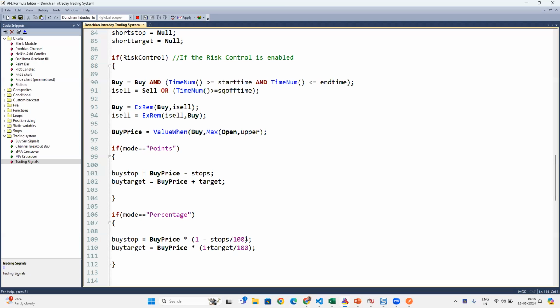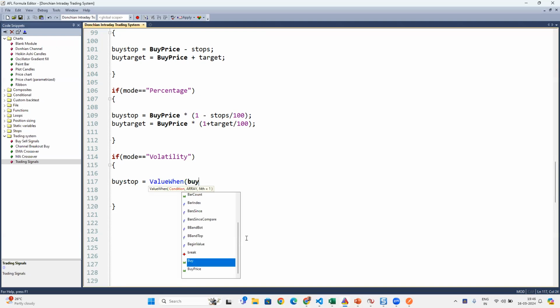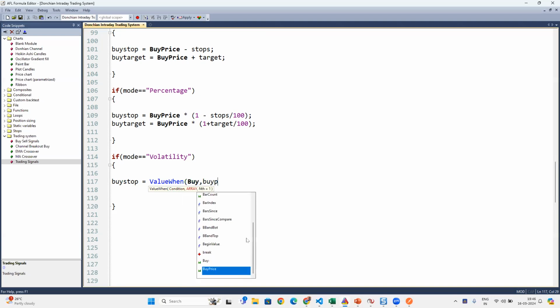And then, we're going to finally have the volatility stop loss. If the mode selection is volatility, then my stop loss and target are going to be slightly different. It is again very simple. Buy stop equals, when the buy signal is happening, I take my buy price minus IATR multiplied by the multiplier.